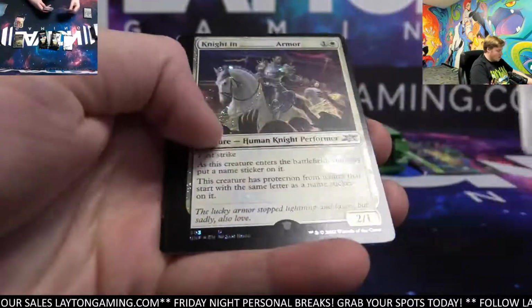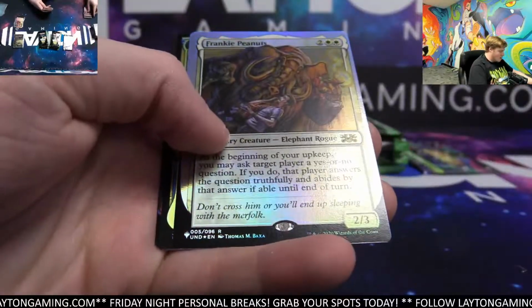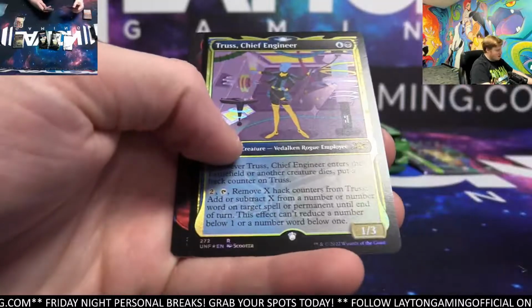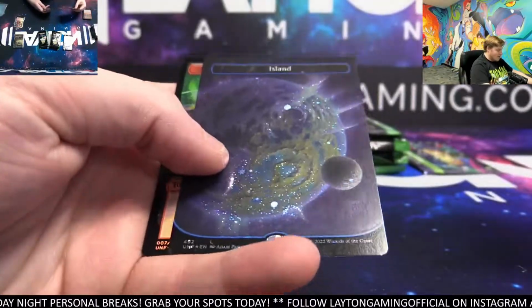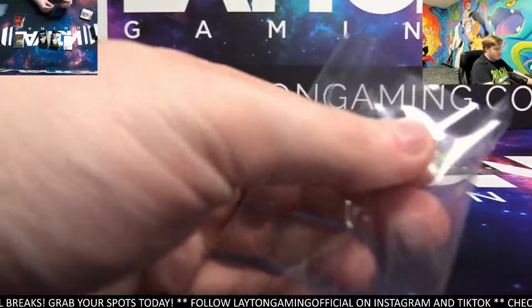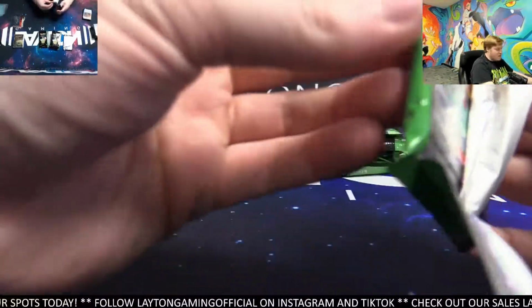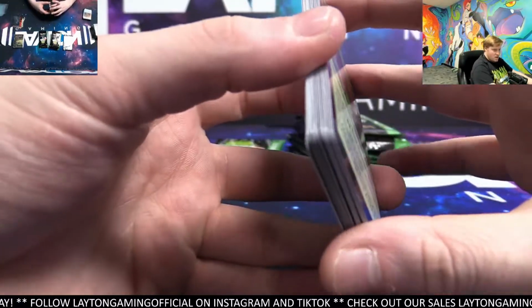Concession stand, Soliflora, Choked, Space Family Goblin, Frankie Peanuts. You got to take advantage, honestly. No reason to not take advantage. Trust, Chief Engineer. There's a mountain and an island. It's very nice on the Galaxy Foil. Balloon. Just take advantage. Yeah, Blake, I would send them to PSA. I would send them to PSA, Blake. It's a perfect time, honestly, with the current price that they just dropped on us.